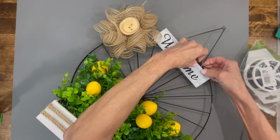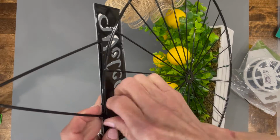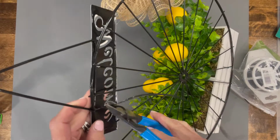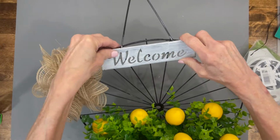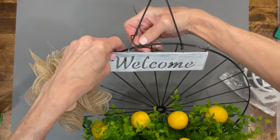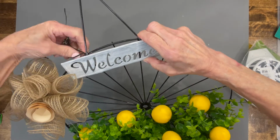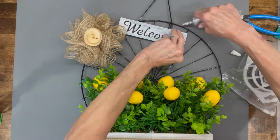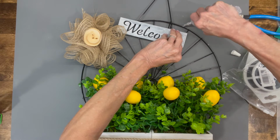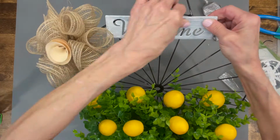Okay, then I'm going to take my sign and I'm going to wire it on at the top. I'm just taking some black wire and twisting it on there. And then I'm going to add some E6000 glue just to keep it in place. If you don't add the glue, it'll kind of move around. Just put a little bit of glue behind it there on both sides, and then we're going to clamp it to the wheel till it dries.